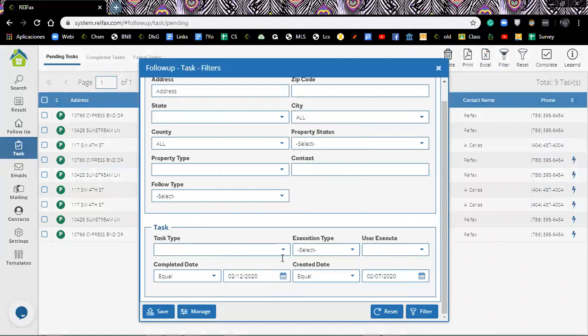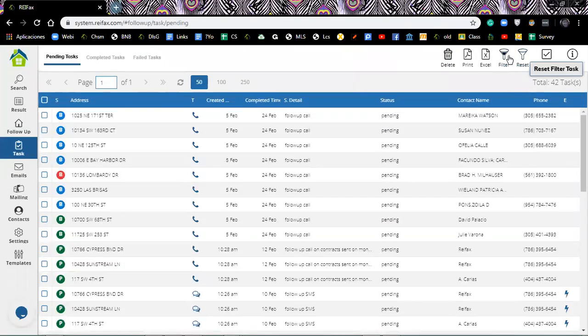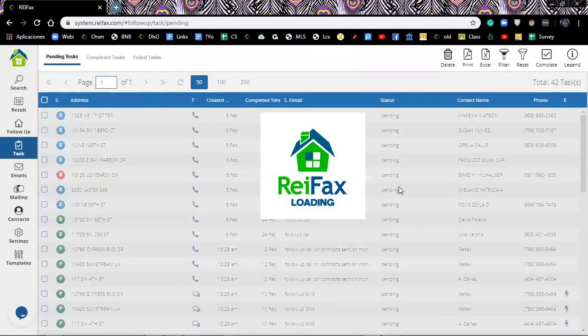I come in on Wednesday and I want to see what I have. Let's reset this. Let's filter. Today, Wednesday, I want to see what I have pending for today. So I click on completed date on Wednesday and click on filter.